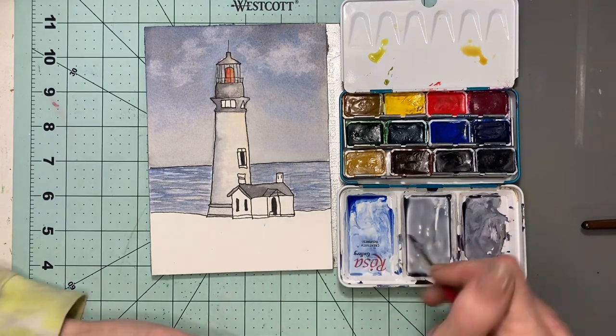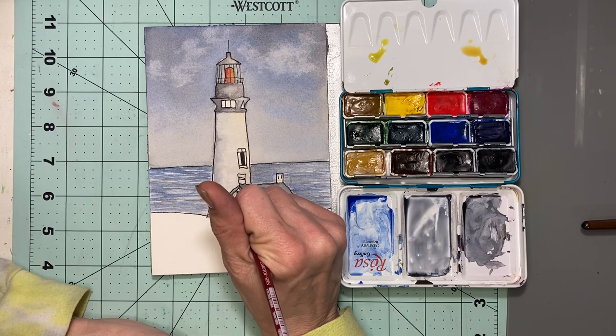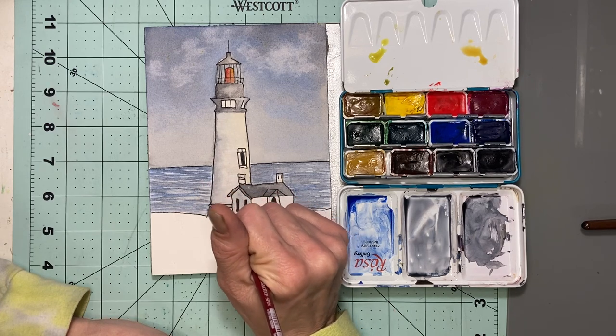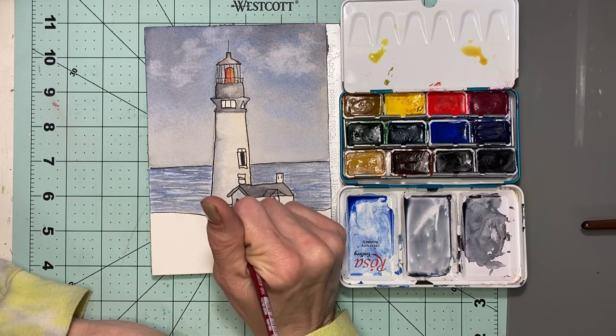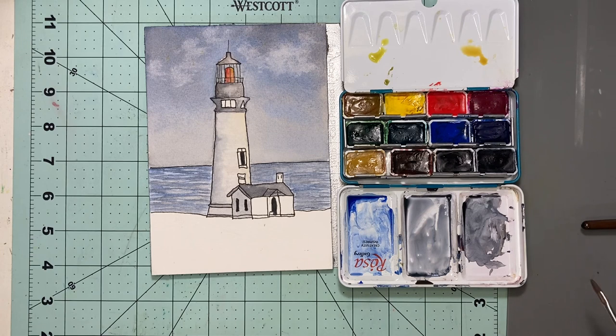So then moving on to the little house, we want to add the shading here because this side is in the shade, and then leaving the front white.